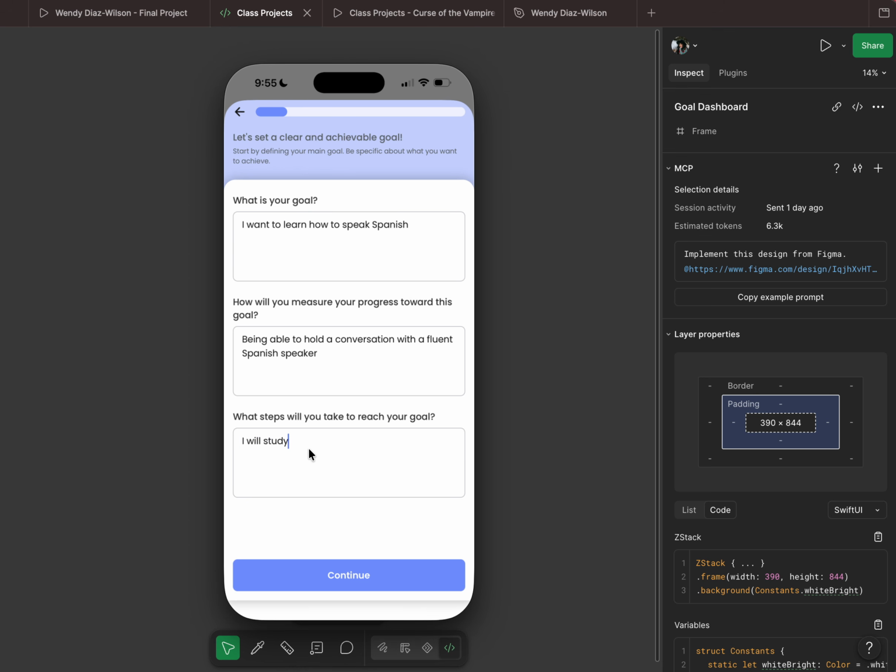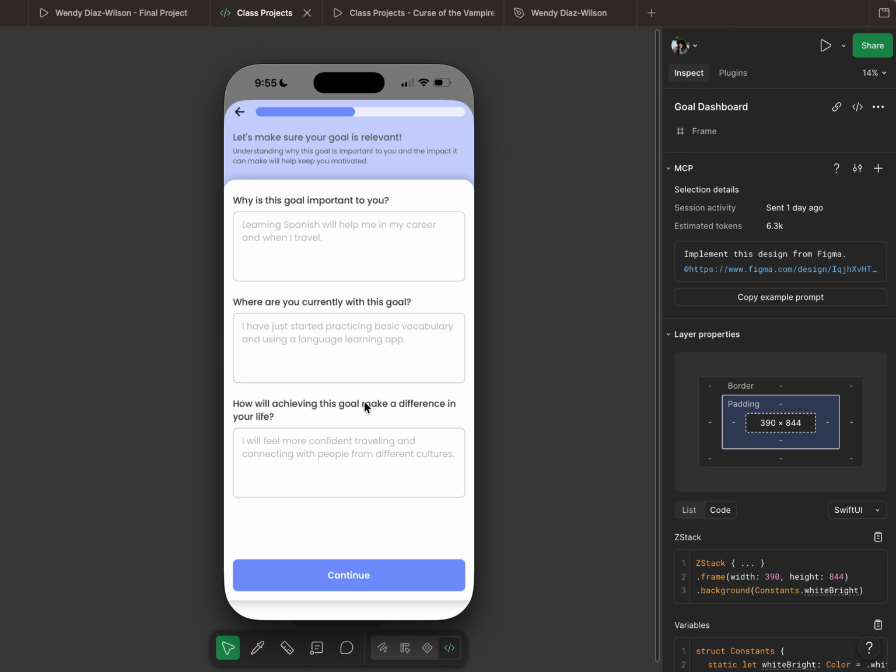I will study on Duolingo for, let's say, 15 minutes a day. That's more realistic, 15 minutes a day. So let's continue that. Why is this goal important to you? I want to be able to speak Spanish to my grandma who knows little English.